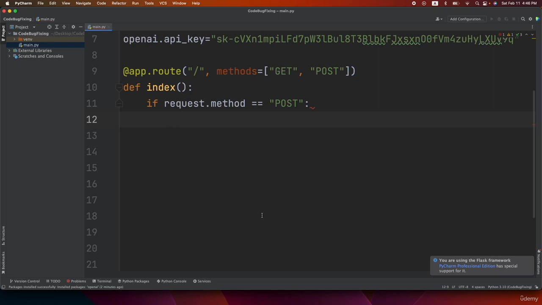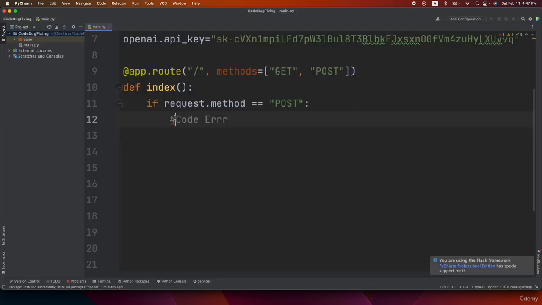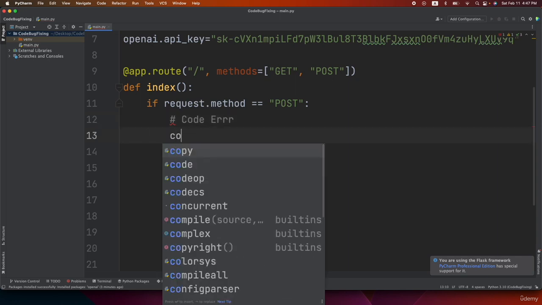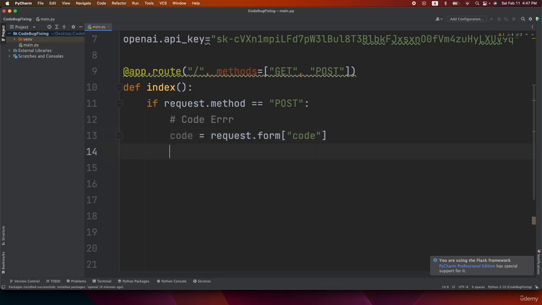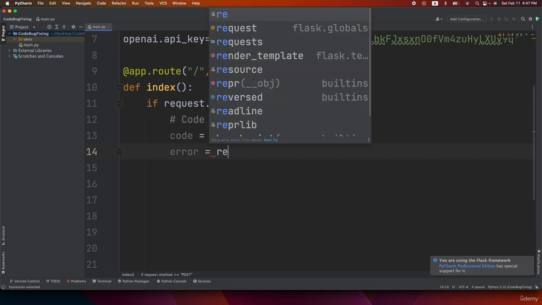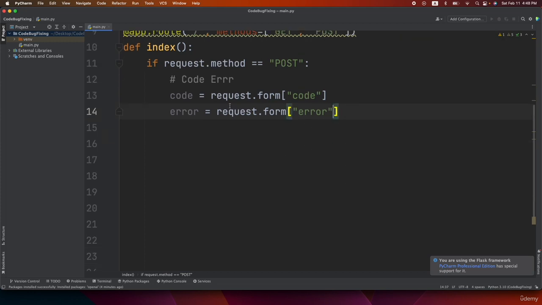Now, since the idea is that we send a code and also an error, right? So if you see in those fields, we were sending to the AI some code that we had, and also we sent the error that we had from this code. Well, since this is the case, what we need to do is to define the code and the error. So since we get those from the user, I will create those variables here. So let's do code equals request.form code. Okay, and then error will be equal to request.form error. And later on, we will pass these variables to our fields, and wherever the user puts in the field in the request, it will be assigned to the code and then to the error respectively.